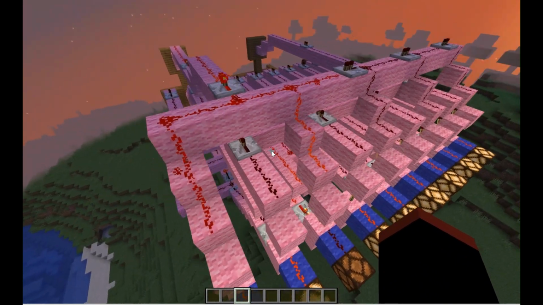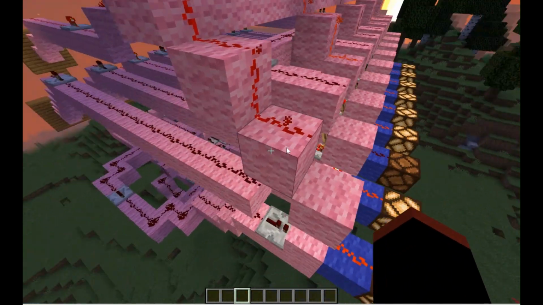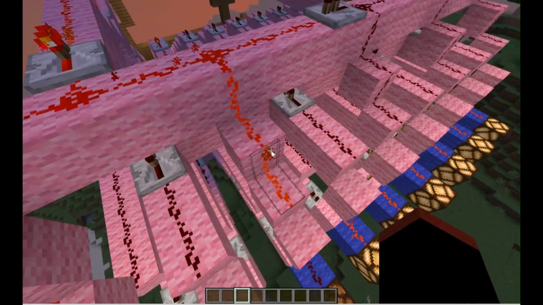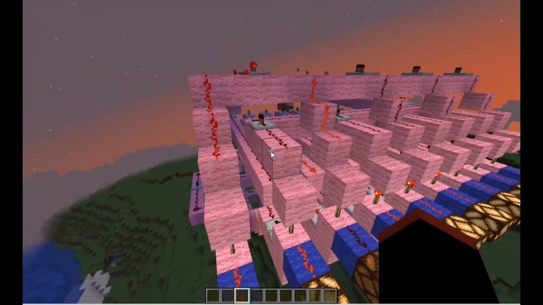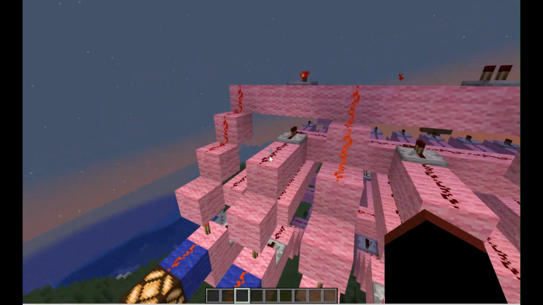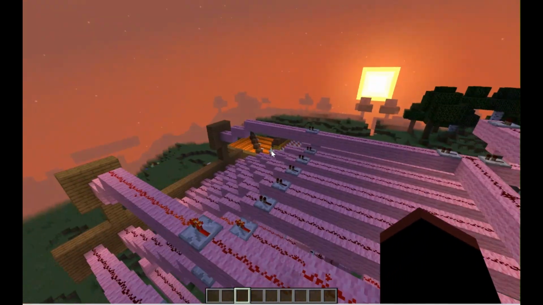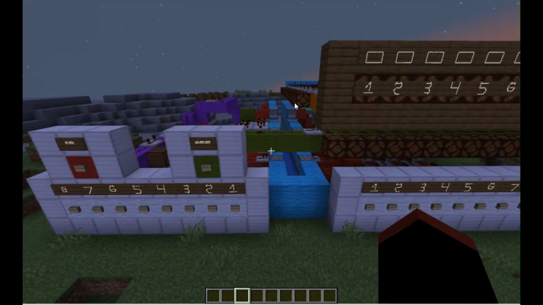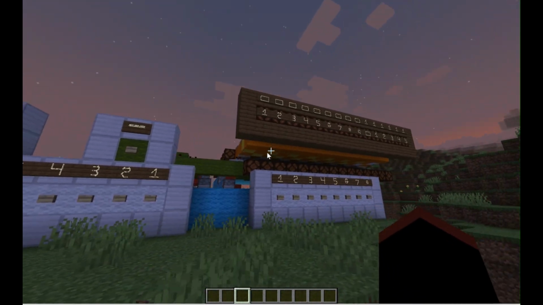Next up is the even-odd system. It's quite simple, really. There's another torch, I'm an idiot. It goes through this torch, and then all of the evens are connected, all of the odds are connected, and then the odds and the evens are separate lines, they go into their things. That's how the subtractor works. Next up is this system.